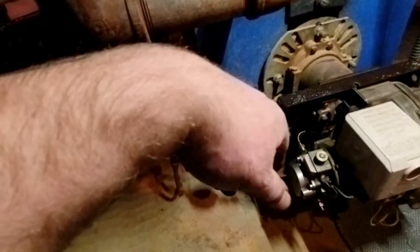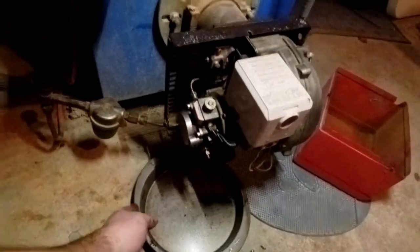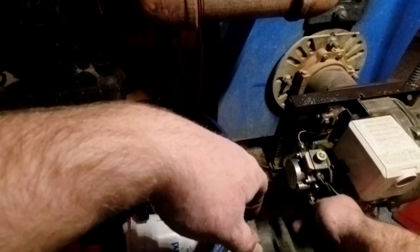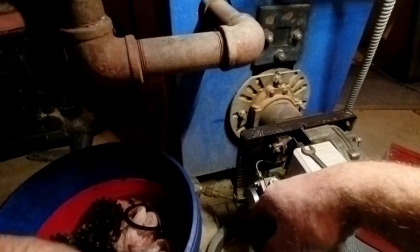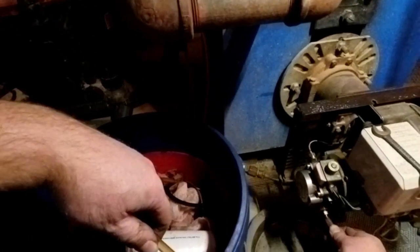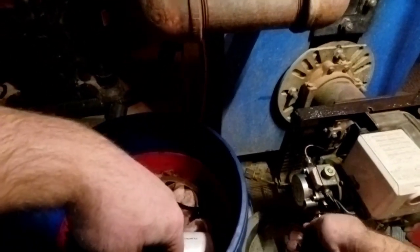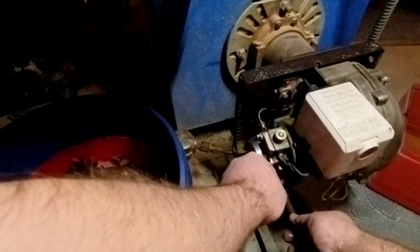All right. So now what I'm going to do, I'm going to leave the cover off like I told you. Get the bucket. Just in case for drips. Get my big bucket over here. Now, I do have a wrench for this. Up just a little bit. Get my bleeder hose. Pop it on there. And open it up.